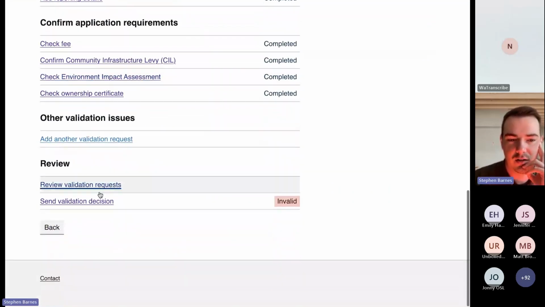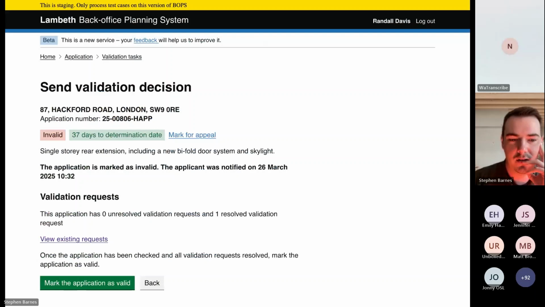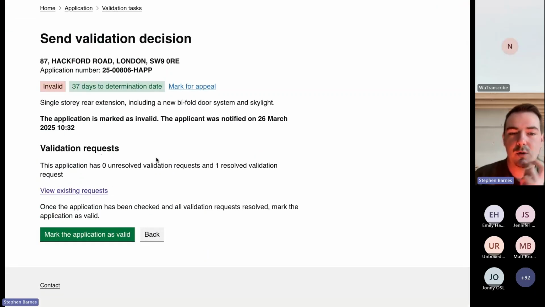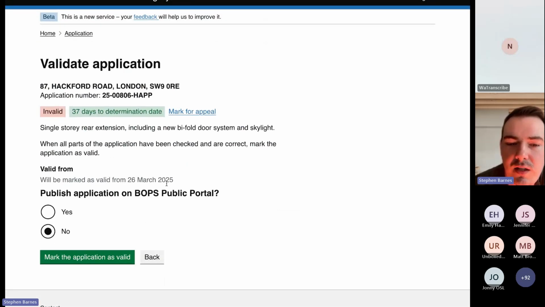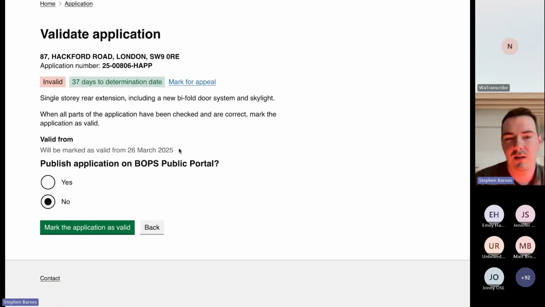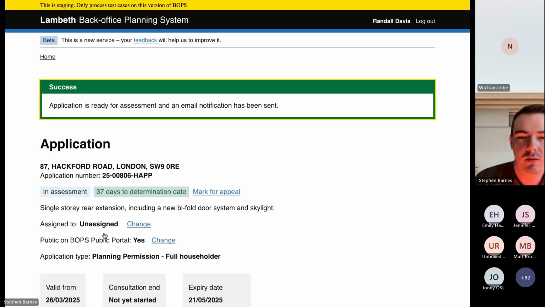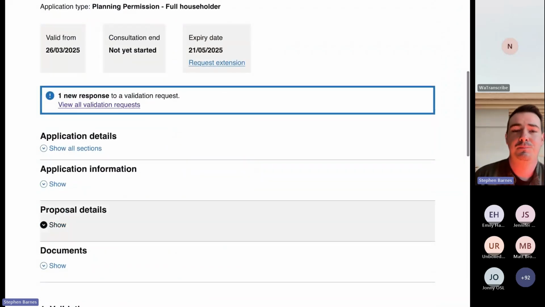So in check, I can see all the validation requests have been resolved, and then BOPS is now allowing me to make the application valid, which is going to be marked as valid from the day it was received, which is today, or when we had the information back about the red line. So the application is now marked as valid.